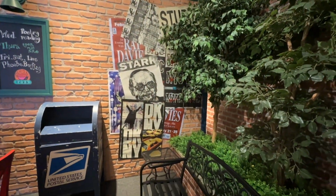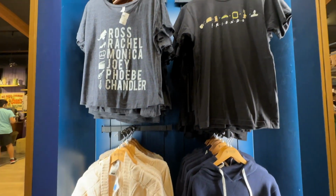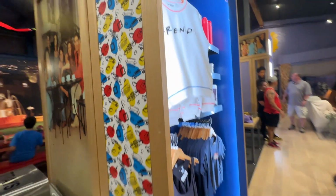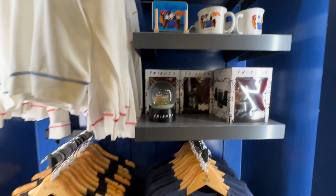They had a lot of photo ops, but again, there were a lot of people eating because all of the tables are around, so it's kind of hard for me to get footage without just getting people eating and getting in their personal business. So I did my best to just get a little bit of footage for you of all of the different kinds of things that they sold.